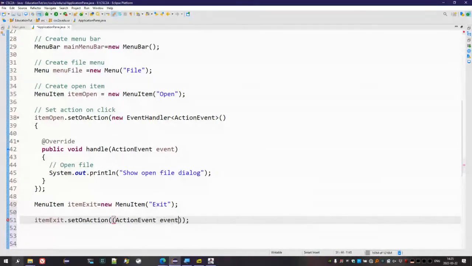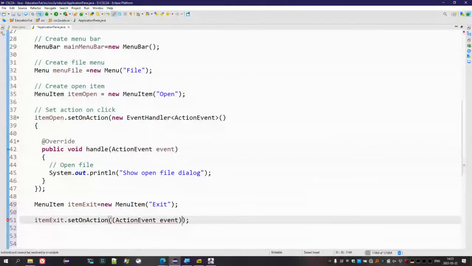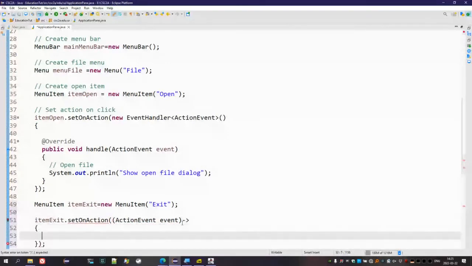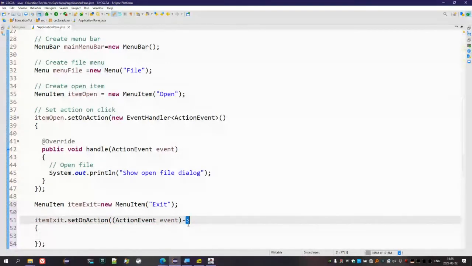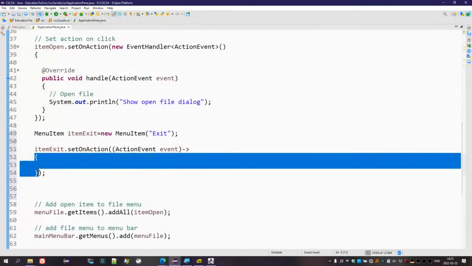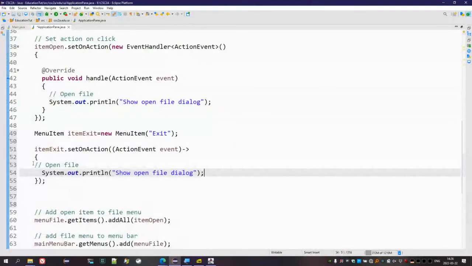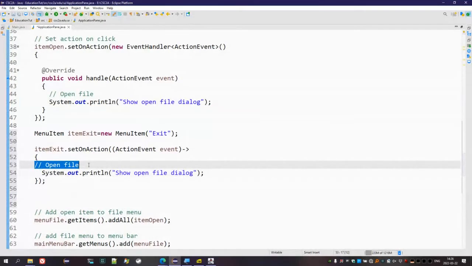So here I'm just writing out what is the parameter for my lambda. That's going to be the same parameter as the single function here. And then the lambda syntax, which is that arrow. So this arrow will be the lambda syntax, and then whatever you put after it is going to be what's going to be inside of this handle method.